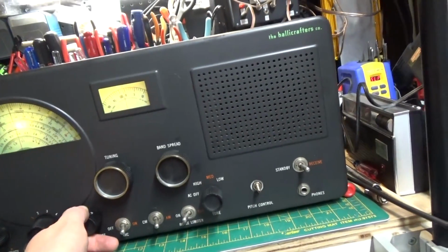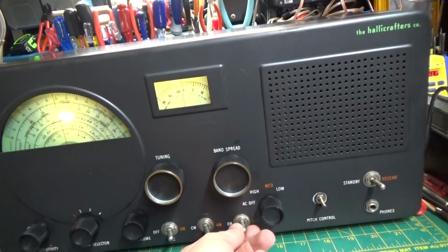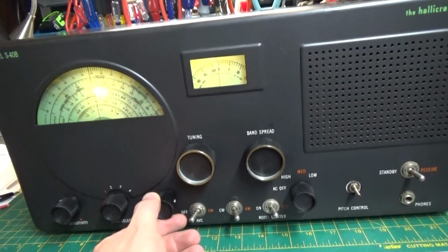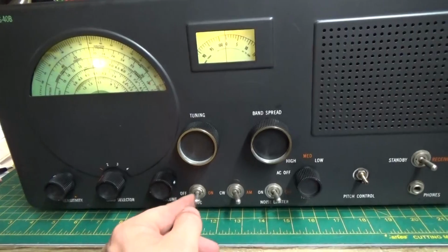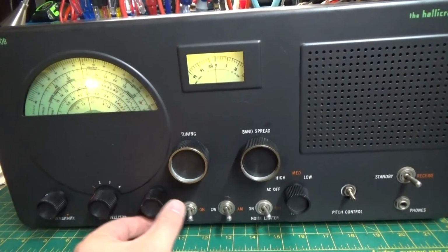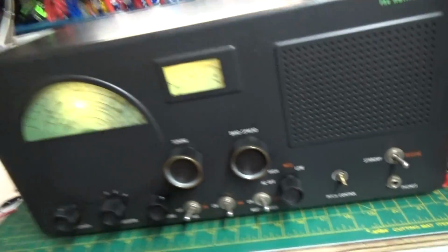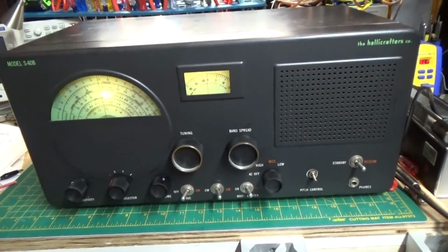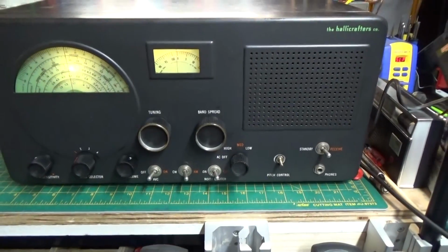So, I would say, and oh, the noise limiter. Timeshare exit is the most trusted name in the industry. When you go to the resource and get them to take. Auto volume control works really well, as you can see. And everything's working good. I wasn't able to pick up any CW tonight, but I'm sure that works as well, as we were able to zero beat this, you saw.